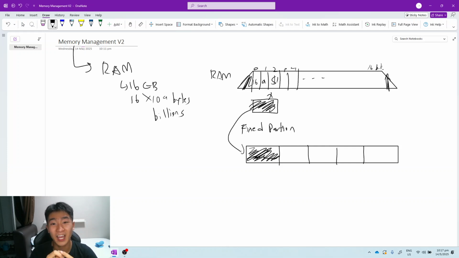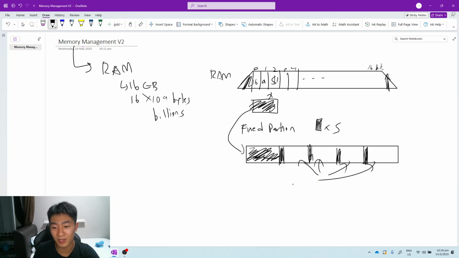However, what happens if we have very small objects? Let's say I have a very small object like this, and I have like 5 of them. I'm going to put it here, another one here, a 4th one here. Oops, where do I put the 5th one? So here comes the issue. Even though we have a lot of space in these places, we still can't fit any new information because we can only assign the data into the partitions we've created.